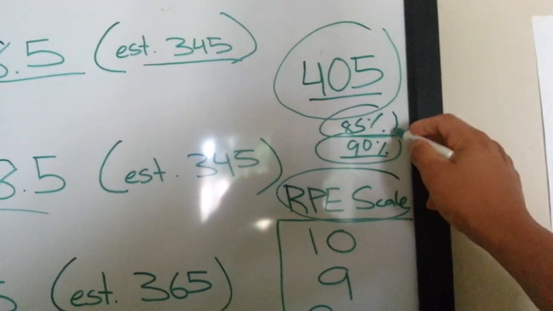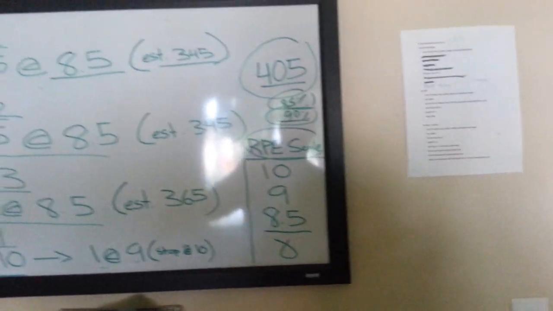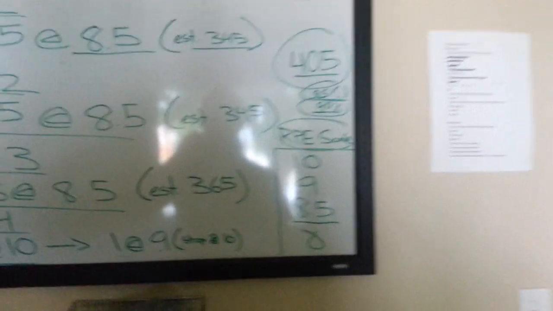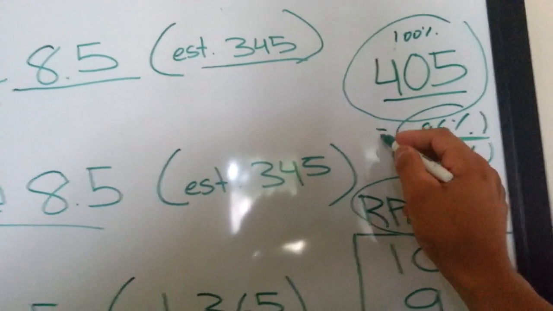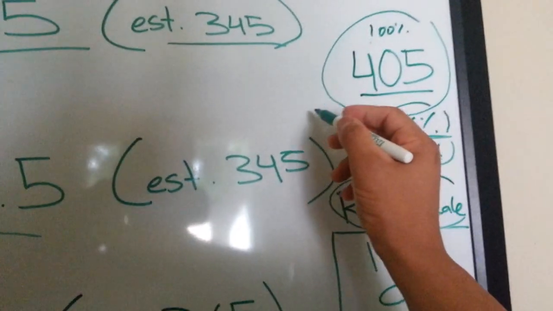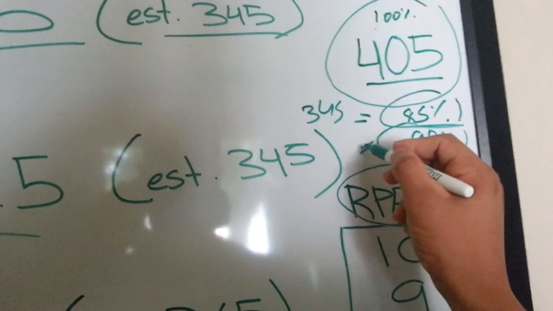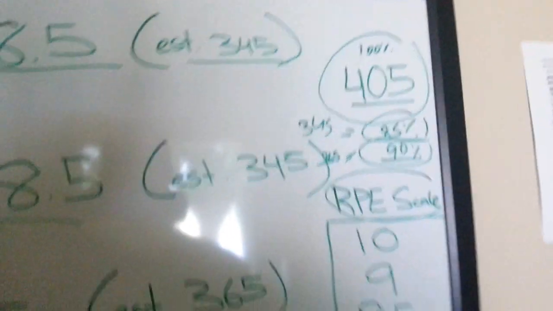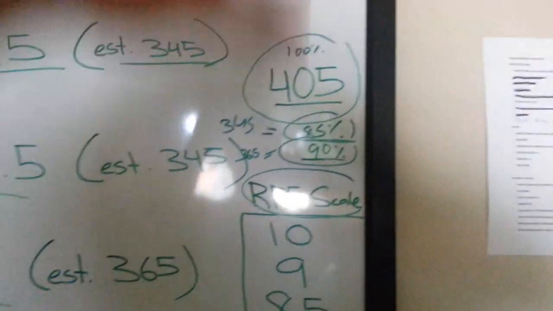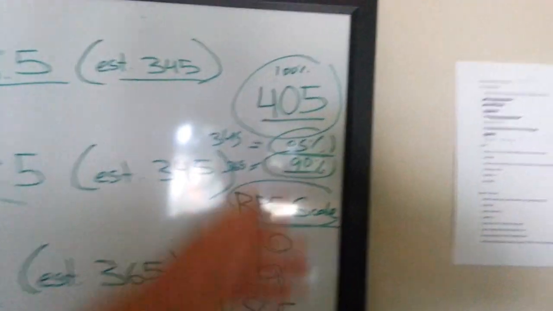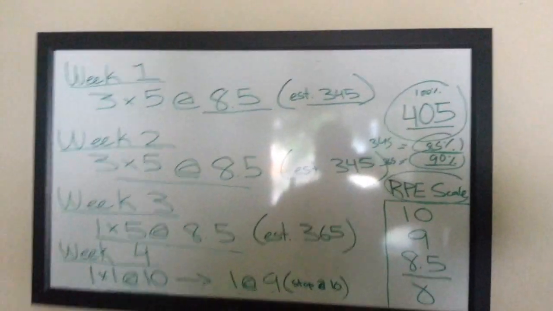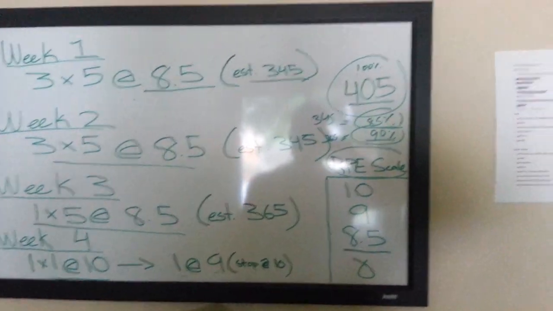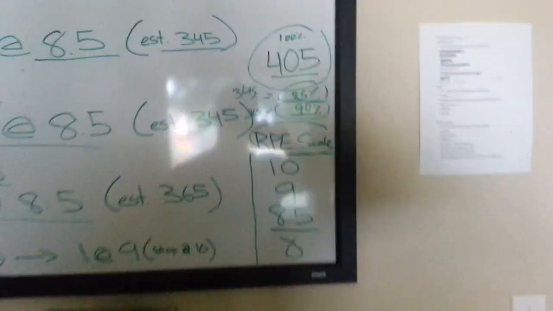What we do instead is these definitely help a ton in that they kind of give us a good idea as to where we float about on most days. So this is one hundred percent of his one rep max, and then eighty-five percent of his one rep max is going to be about 345, and then ninety is going to be about 365. Excuse the horrible handwriting. So we know that we kind of float around these ranges. Okay? A 405 squatter is not going to be a 315 squatter from one week to the next or off, or from a 405 to a 475. We generally are going to float around here as we make progress.